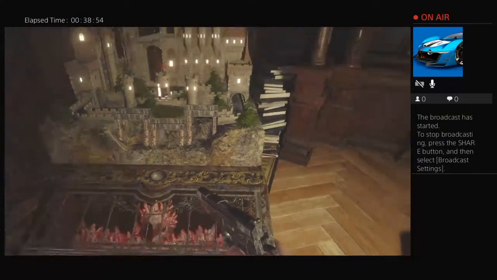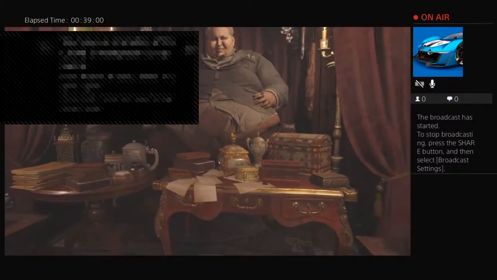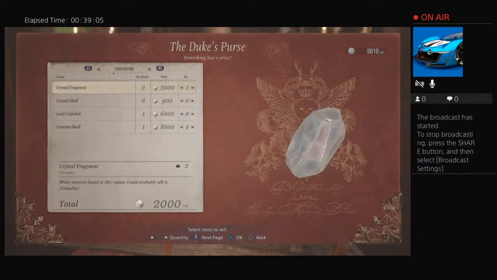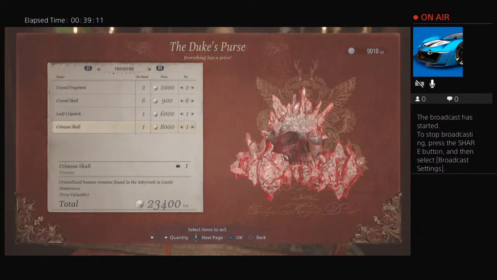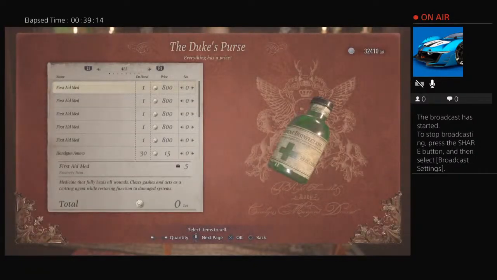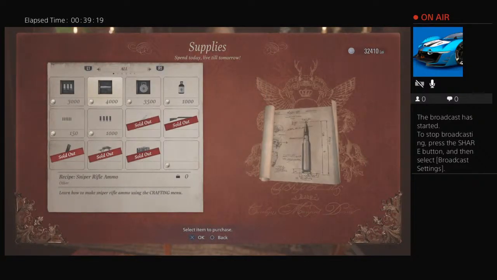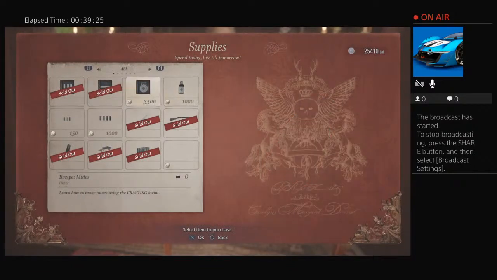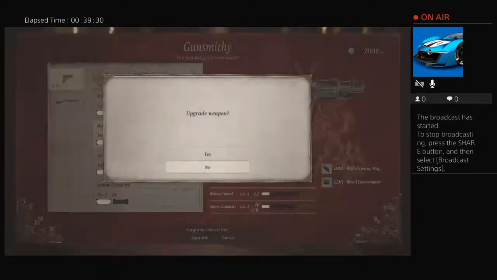Ta-da! Crimson. Shall I? Look how much this sells for. This is ridiculous. Let's sell all treasures. We'll sell that. 8,000 for that. 23 grand. Where did you get your hands on such a thing? Good question. Purchase that. We will purchase the landmines. We'll go to my gun. We'll upgrade the pistol to max.